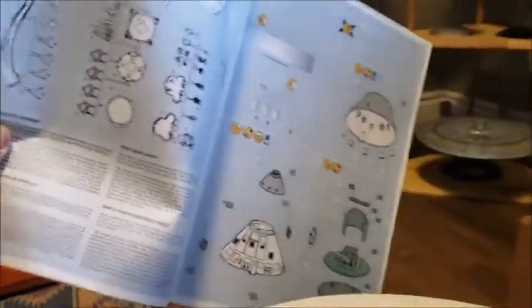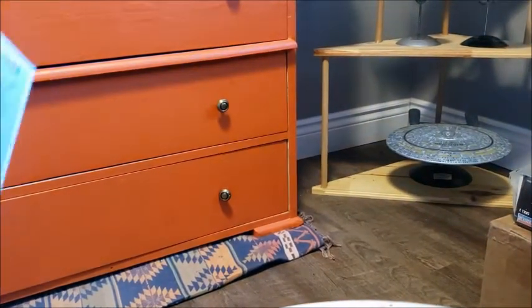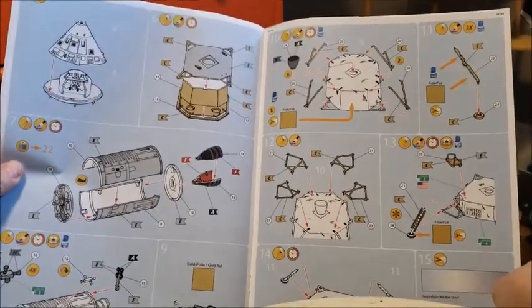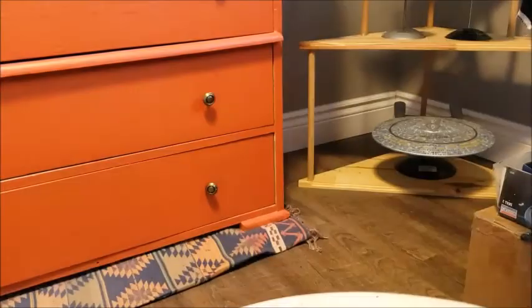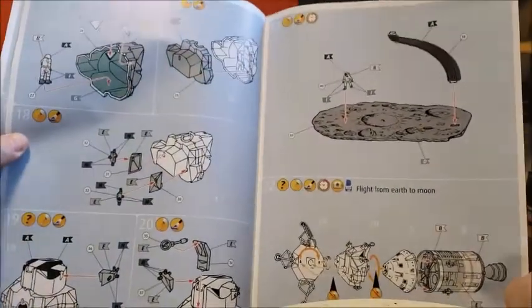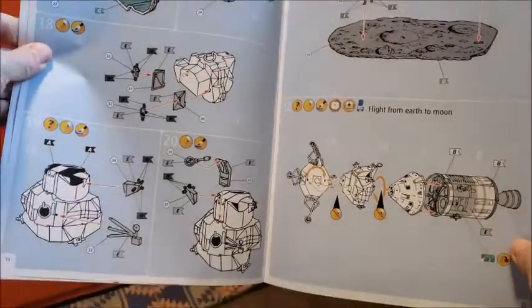So there is the image. Good. Oh, okay, that's quite detailed, but the good thing is it shows all the decals. It shows the exact shade of the colors, so that's what I'd be aiming for. All the way along. And the final inside page even shows the shade of the rocks, which looks a lot like a Tamiya Haze Gray to me. Ooh, even astronaut figures.